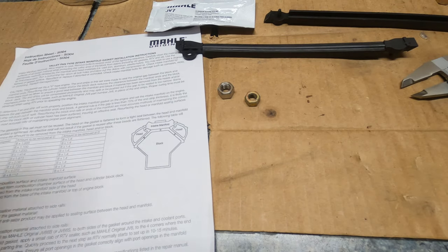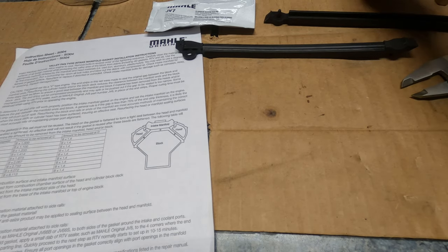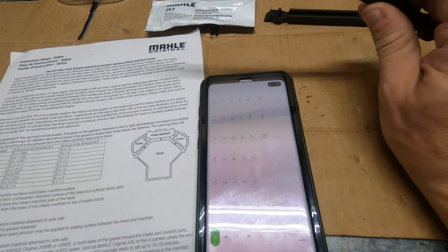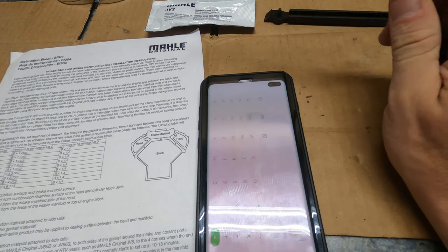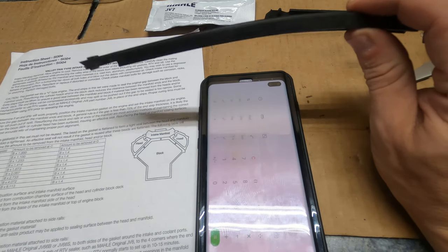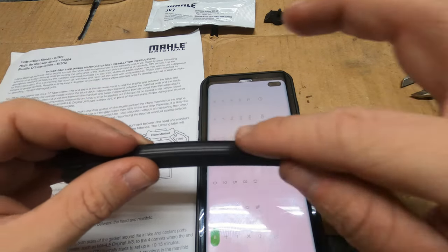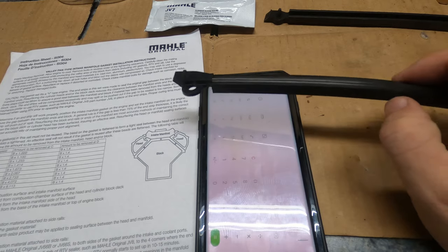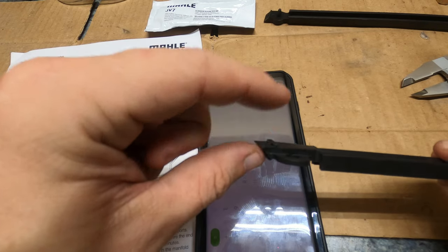So for those of you who might need to measure this and take that number and figure it out, it says here that the general rule is, if the gap is less than 75% of the thickness of this, then you'll need to use actually just the gasket. You won't need to use this rubber seal at all. You can use RTV to block it. If it's far more than that, and you notice that you put this seal in and there's still more gap above it, then you're going to need to use this seal in conjunction with some RTV on top. Okay, you don't need it on the bottom, just on the top, and that will seal your gap as well. When you're installing this, you also want to put, and I'll show you when you get there, some RTV here where it mates with the head and the intake as well.